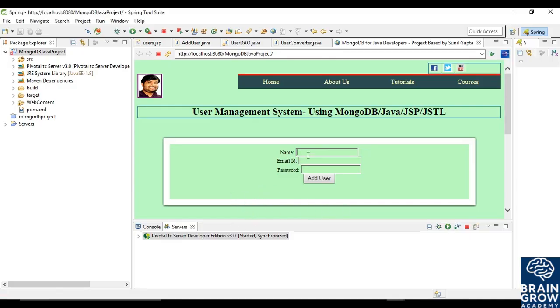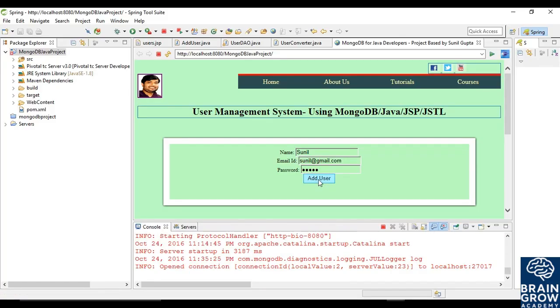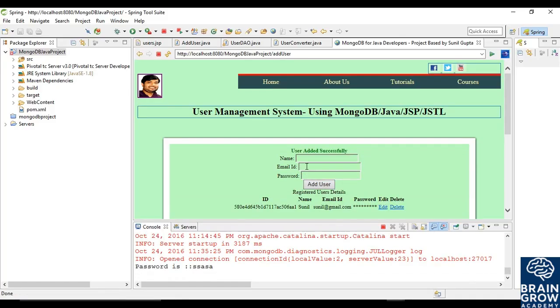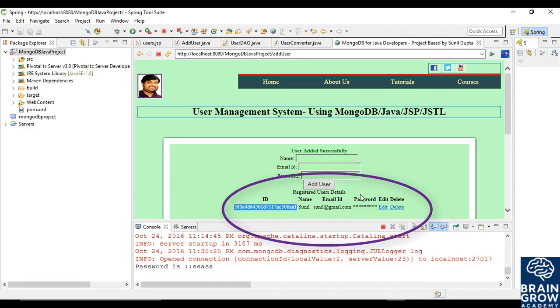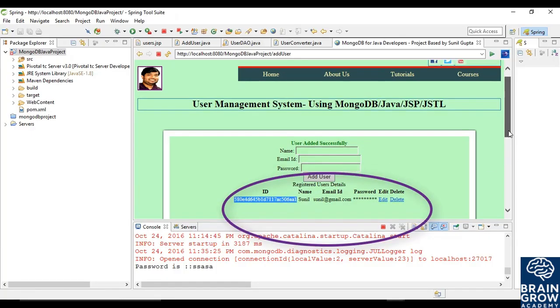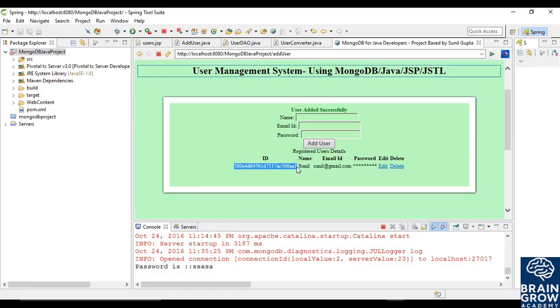So let me add some users. First I'll add Sunil @gmail.com, some password, and click on add user. Okay, see here, now it is coming here. As soon as I have added the user, it is being displayed here.